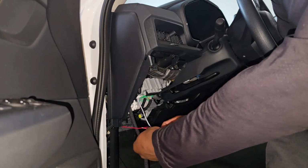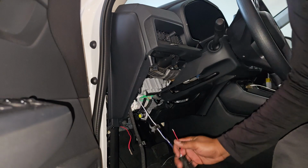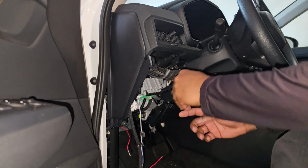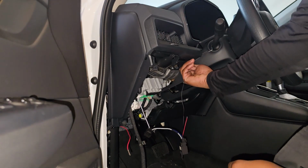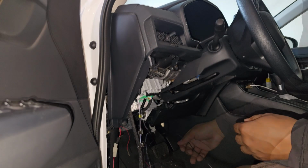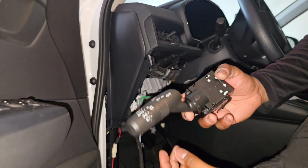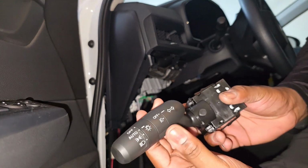So now I'm just gonna join this wire right here, and get this wire up here to the switch. This is the OEM switch that I'm going to be using. It has the on off for the fog light.